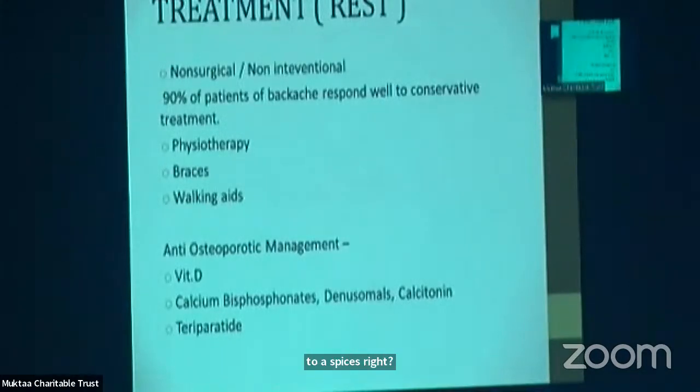So treatment, I would just highlight one point because the time is short. Rest has no substitute in backache. Spend 5 minutes or at least 2 minutes to highlight the importance of rest. The main function of the spine is to transmit weight. If you are giving analgesics, steroid drugs and muscle relaxants, and in today's era pregabalin and all those things, and not asking him to take rest, it is not done.